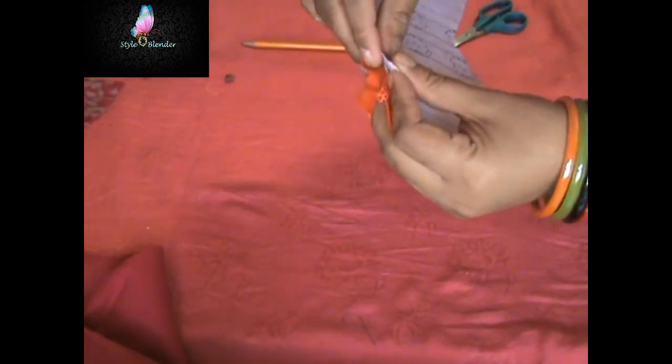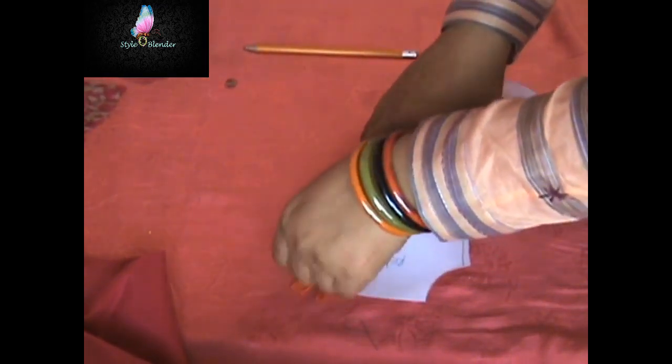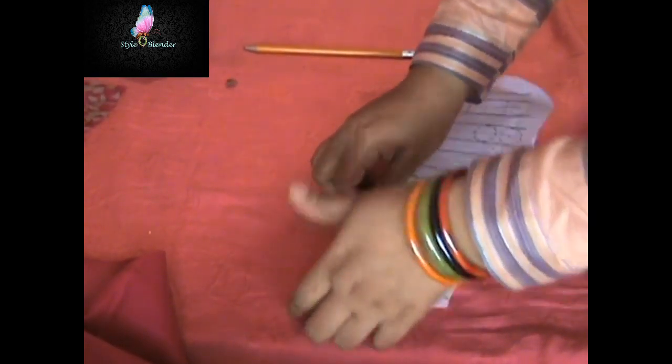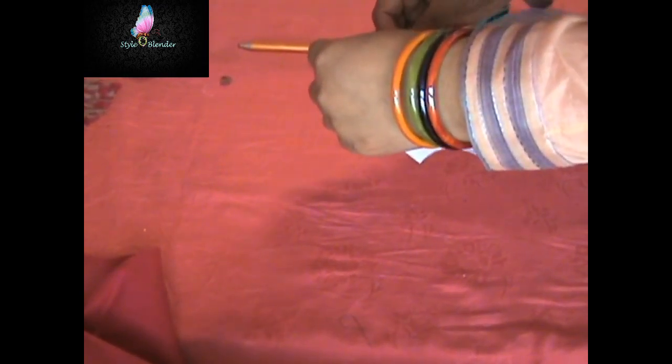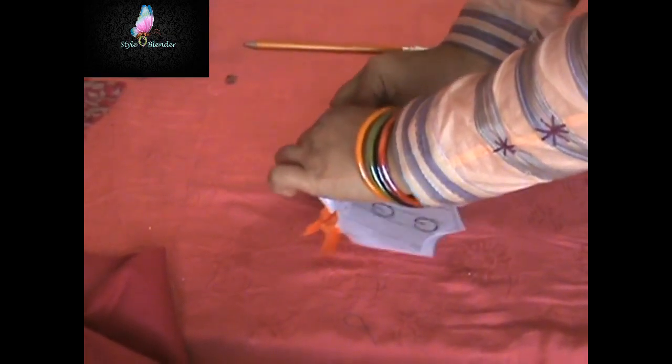So first, this is how I am going to sew it: at the bottom we have the zipper, in the middle I have the strip, and on the top I have my garment. If you cut the neckline, make sure it's going to match perfectly — otherwise you would lose the shape.